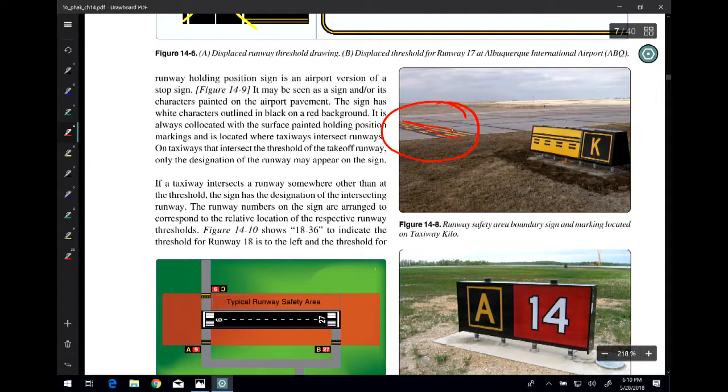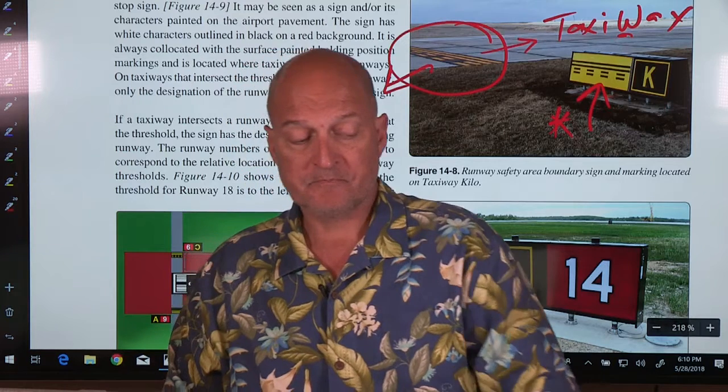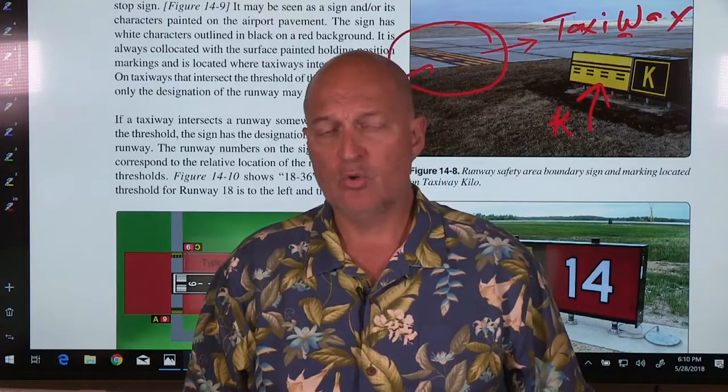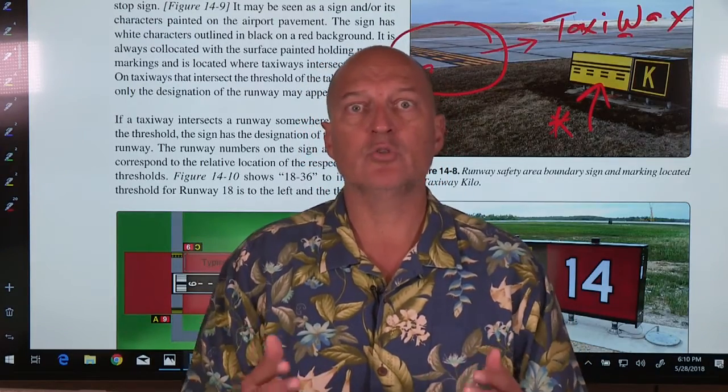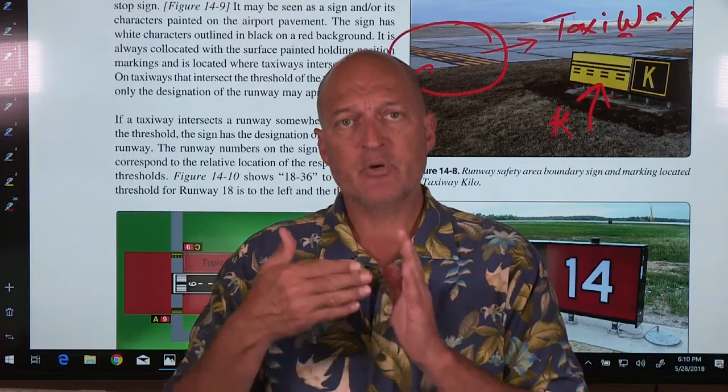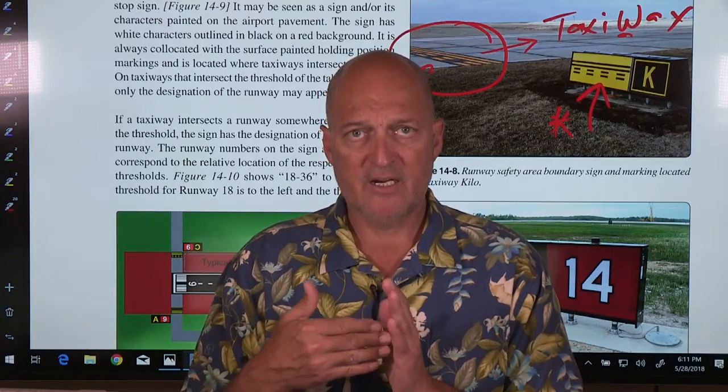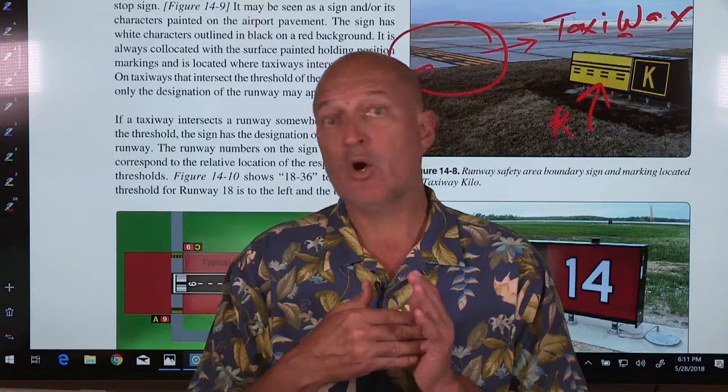Those solid lines are going to be on the taxiway side. So over here is going to be a taxiway. The runway is over here on this side. So the dashed line side is going to be where you are on the runway. The solid side over there is the taxiway. Why is that important? The whole point of the hold short lines is for you to hold short. You always stop your aircraft on the solid side of those lines, whether you're coming or going.